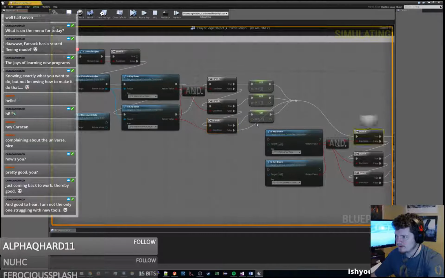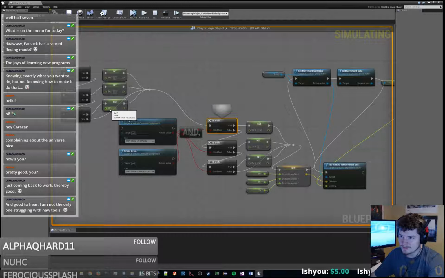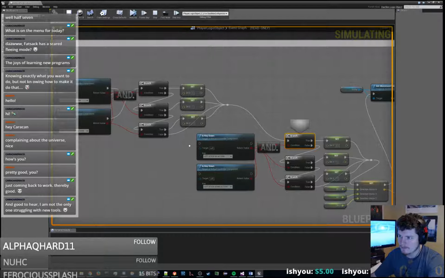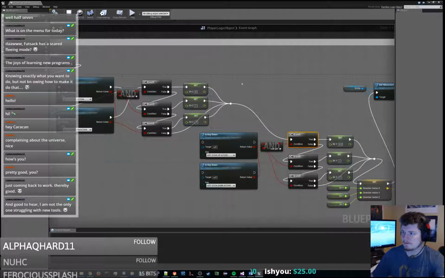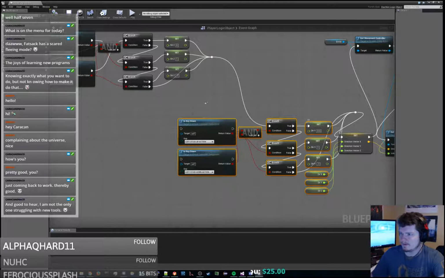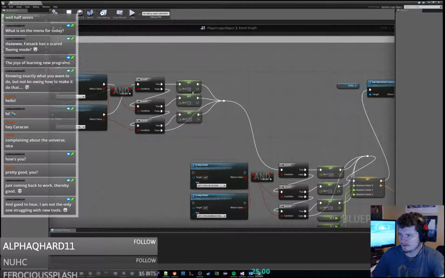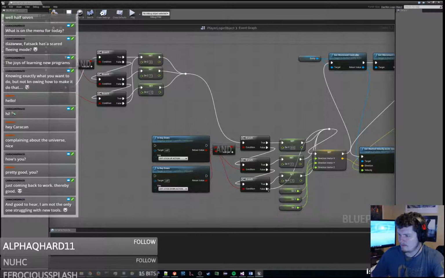So we're going to be calling set. The current value is 0. Well, that's not true. That's not what we want. We actually want, if this is false, then we want to do that.